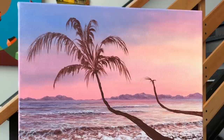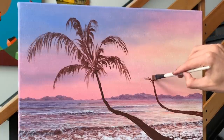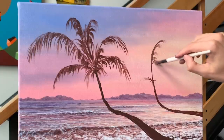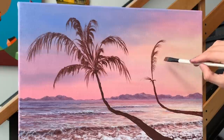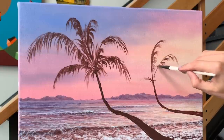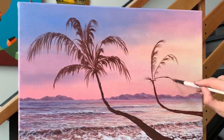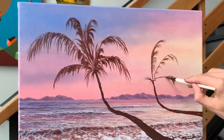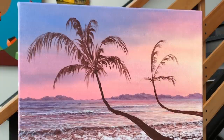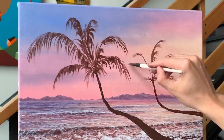I quickly dab my brush in water so it can run smooth. So it'll be somewhere, one over here, and then one over here. And then one in here, and of course, one in here.